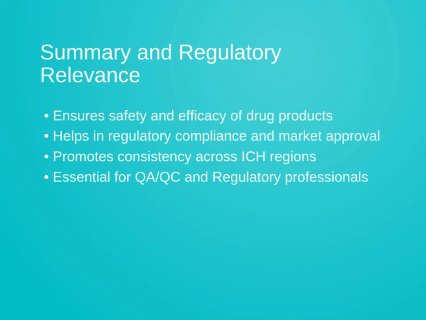In conclusion, the ICH Q3B R2 guideline is critical for ensuring the chemical stability and safety of drug products. It supports harmonized regulatory approaches across the US, EU, and Japan. For QA and regulatory professionals, mastery of this guideline helps build robust specifications, develop validated analytical methods, and ensure product quality over shelf life. It bridges science and compliance and is a cornerstone in the life cycle of new drug product development and registration.